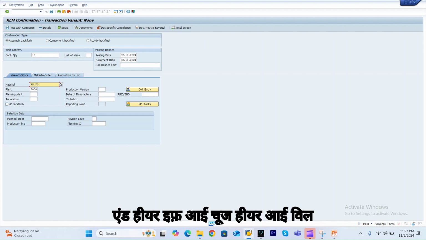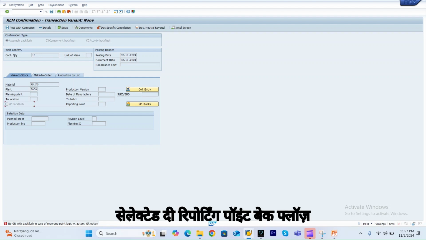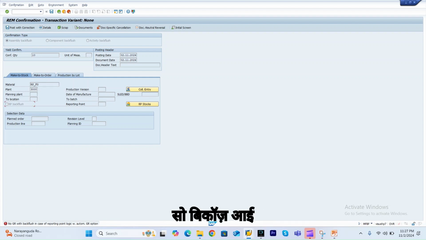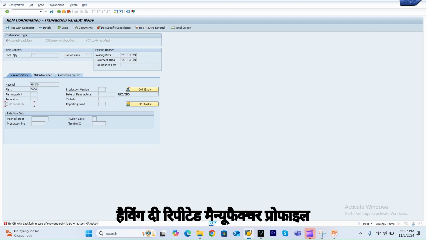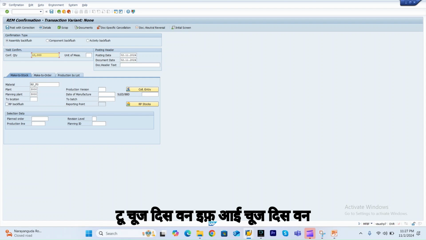Here if I proceed, I will get an error because I did not select the reporting point backflush. The material has a repeated manufacturing profile which has reporting point backflush activated, so I need to choose this one.